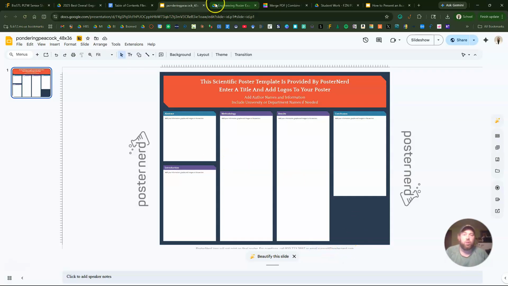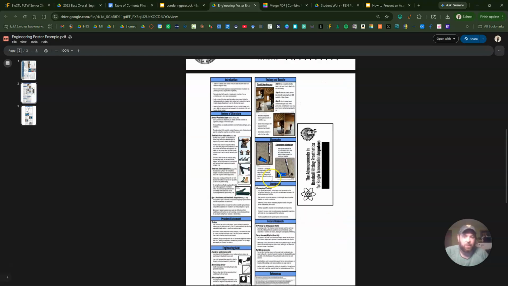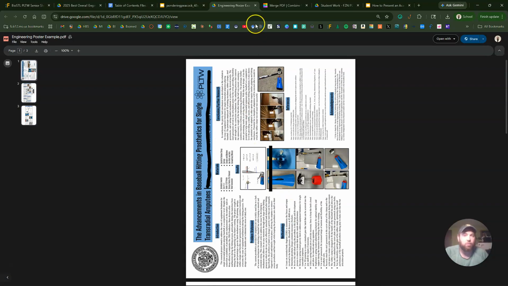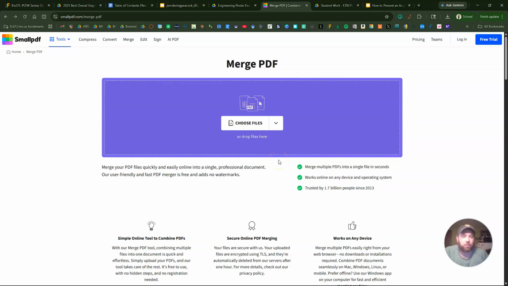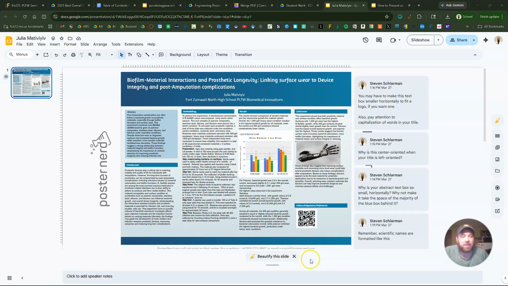Now, you could also do what I've been telling a lot of you to do and have a poster with all the stuff that you ever want in the poster and maybe even have extra pages to it. That's totally fine, and combine it with a PDF merge of some kind. But if you have a video, that might not be the easiest. So if your primary document is the poster, and I'm using Julia's as an example here, already doing a great job at starting out with her poster.